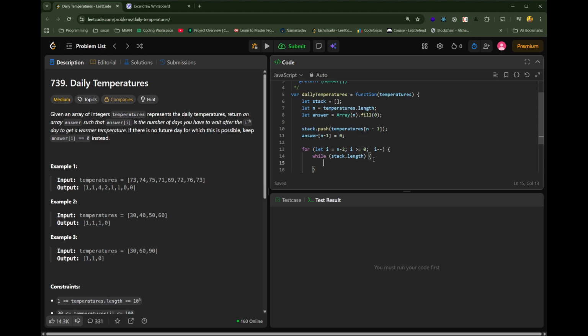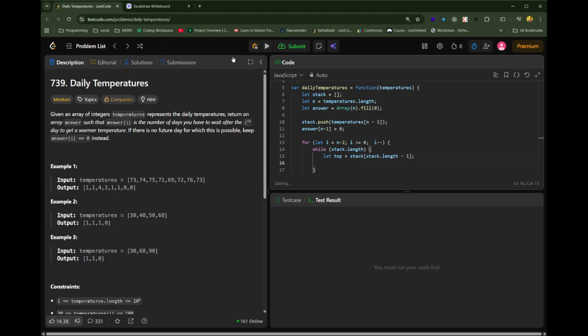If we have any index inside the stack, then first let's find the top element in the stack, that is stack dot length minus 1. This will give us the top of the stack. And now we have got the top of the stack.